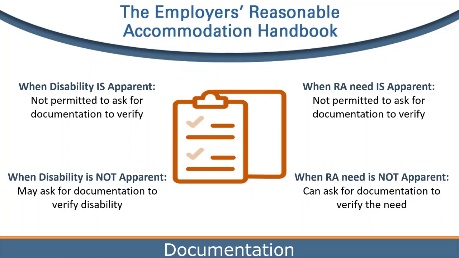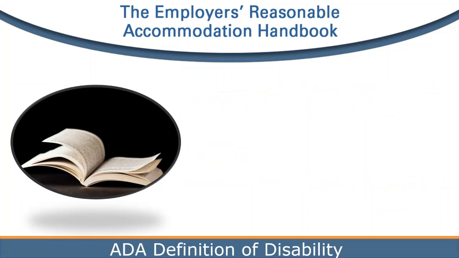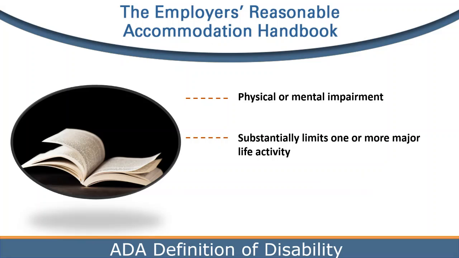Julie, let's discuss how the ADA defines disability because it does differ from other entities and laws. The ADA defines disability as a physical or mental impairment that substantially limits one or more major life activities. A major life activity is a daily function that is important to most people and that most people in the general population can perform with little or no difficulty. So these are functions like seeing, hearing, speaking, reading, communicating, interacting with others, and walking.